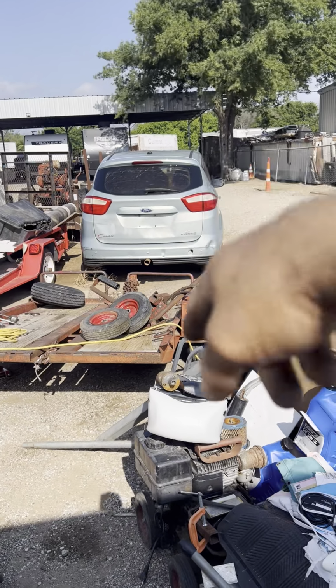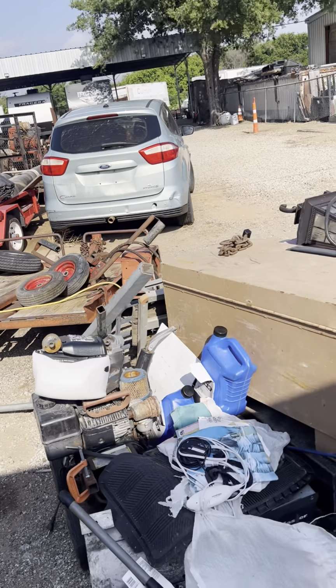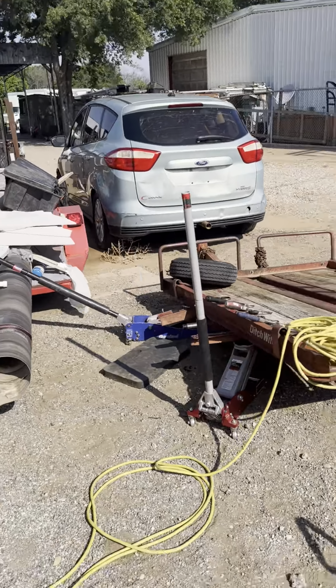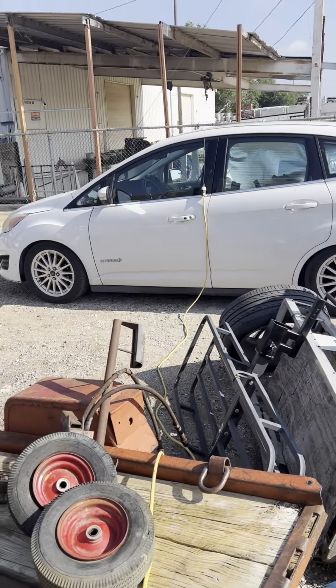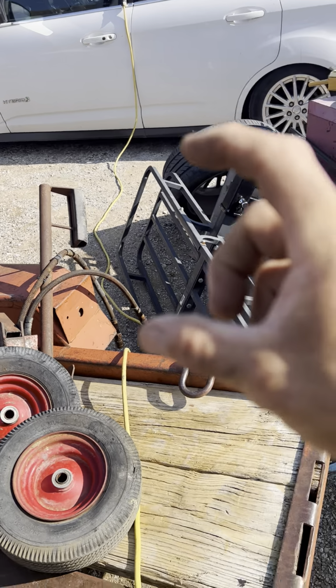I had taken the seats out of this car at one point and just left them outside. First off, they stunk. Whoever owned this car before left the windows down, and so all the local animals got in there and did their thing. So I had to air it out. I just ozoned it. That's why this extension cord is in there. I stopped in Kentucky, did some work, home remodeling or whatnot, and I got ants in my car. I put the little traps, and it does great.